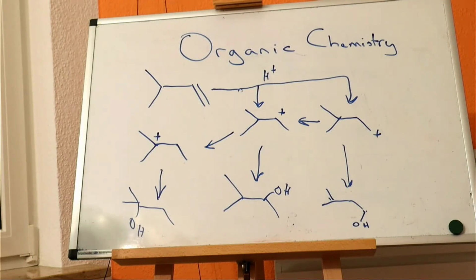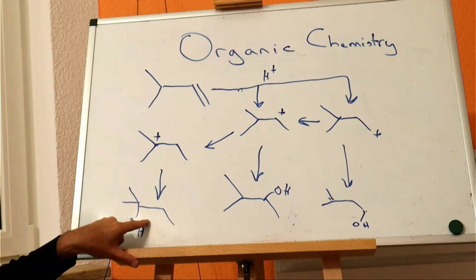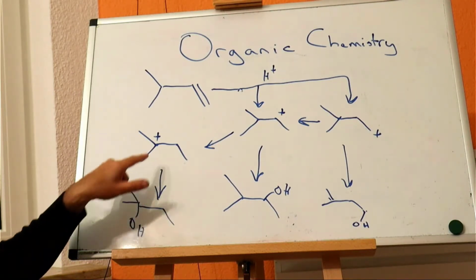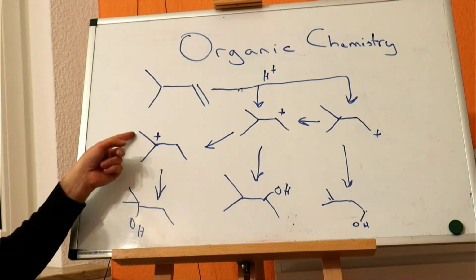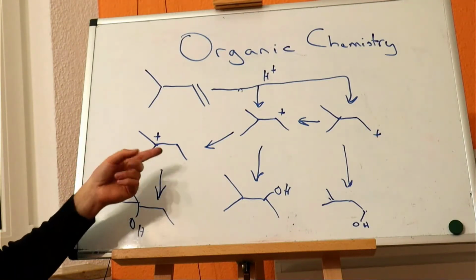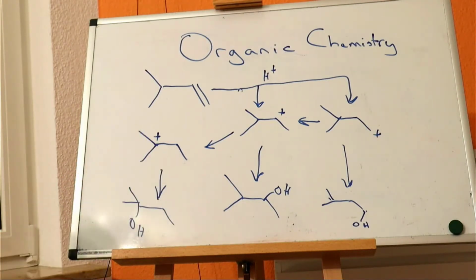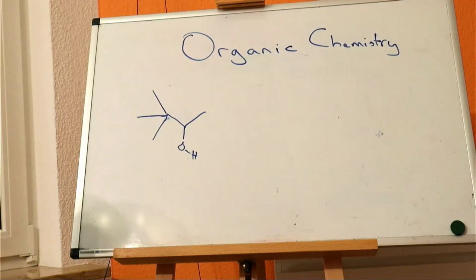This is an example which really does form all three, and this is actually the most common product because this is the most stable carbocation that it can form, because obviously if it tries to go anywhere else, it gets worse. It isn't only hydrogens that can move, however, although they are preferred because they're kind of small.